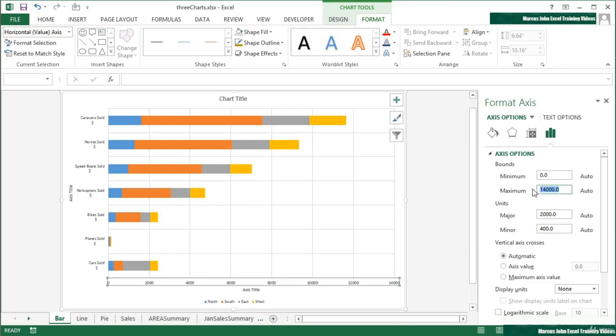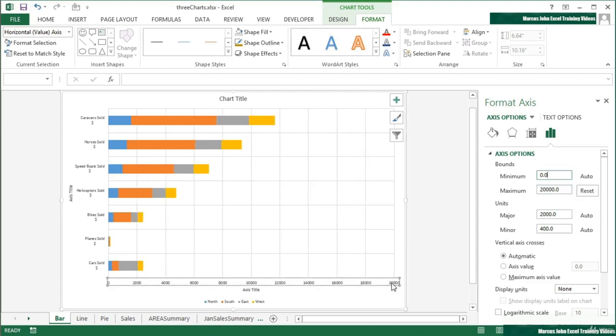We can say, actually, to change the scale, let's change the maximum to 20,000. And then that responds, and you can see now the scale goes 20,000. The values don't change. They still only go up here just below 12,000 in total for the caravans. But representative, that then shows there's a long way to go, perhaps to a set target you're trying to reach. The major and minor units. The major units are 2,000.